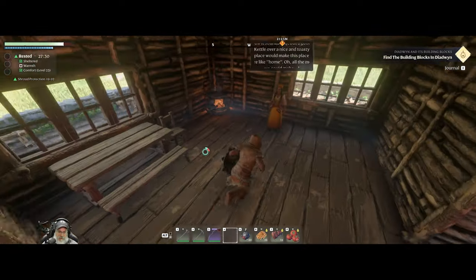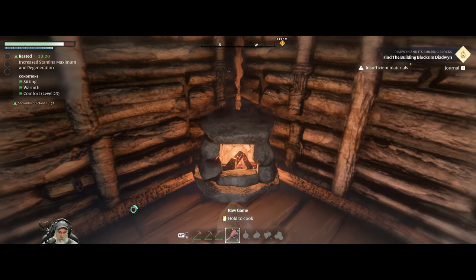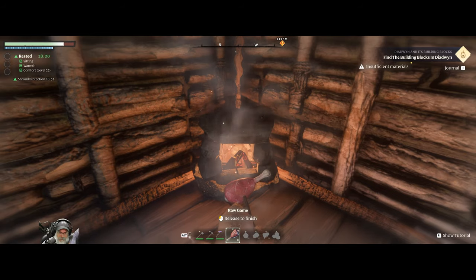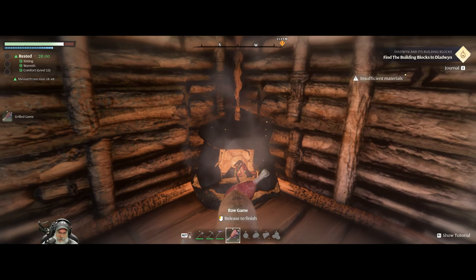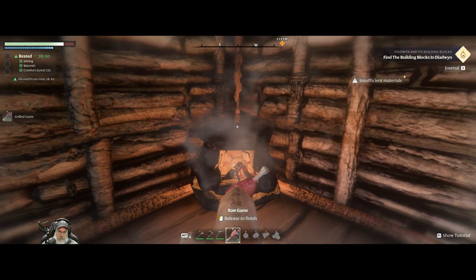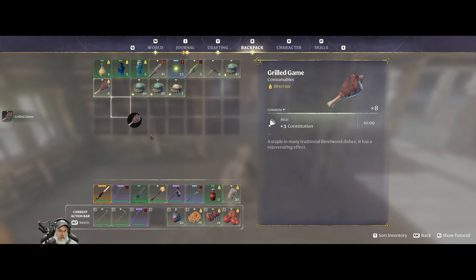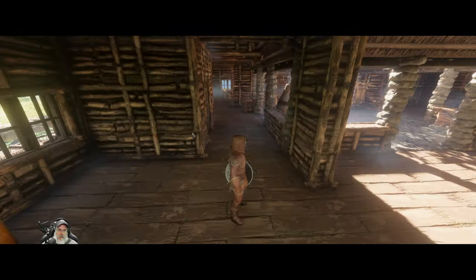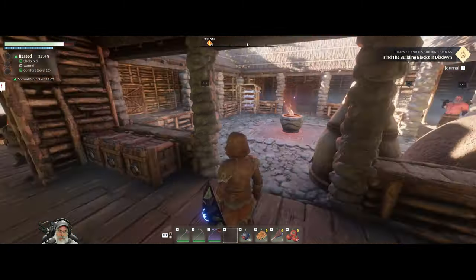Alright, next thing we're going to do is cook some of this meat. And this should give us even more health than the wolf meat has given. I'm assuming it will. Okay, so this will now take the place of the wolf meat. That gives us 2 constitution, that gives 3. It's a beautiful thing. It is indeed a beautiful thing. Okay, I think we're good to set out again.